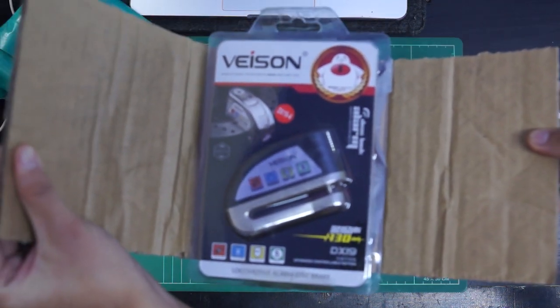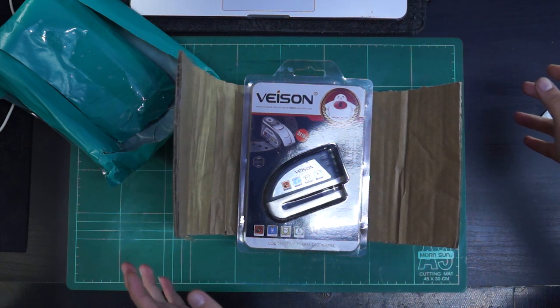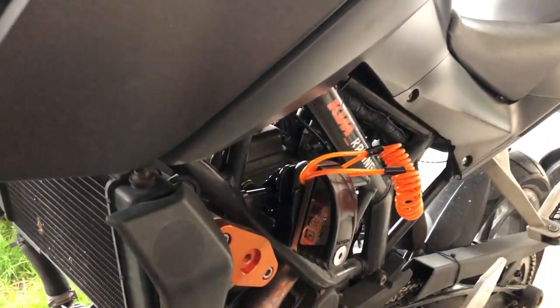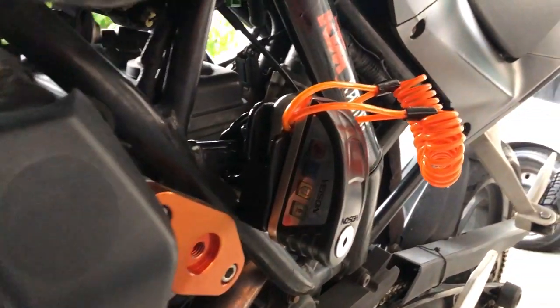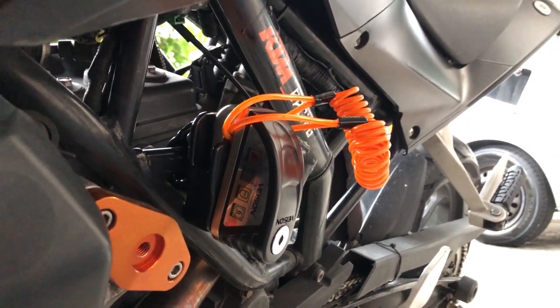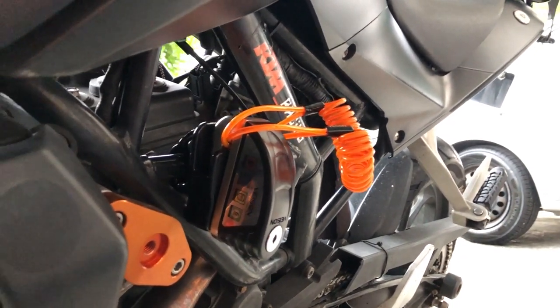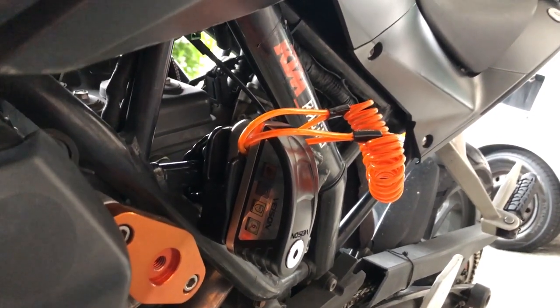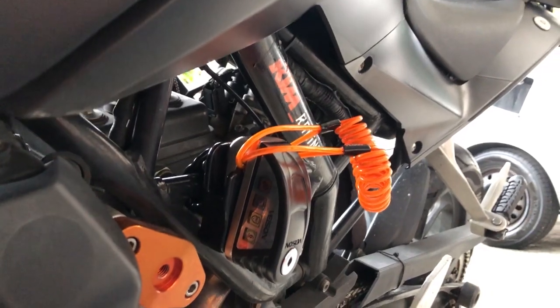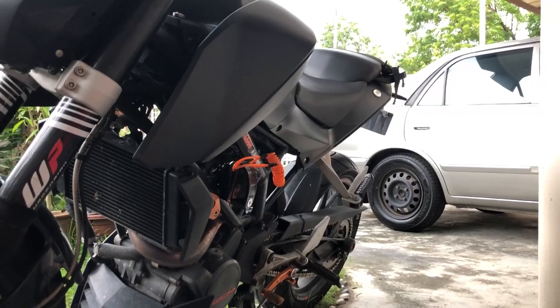So this is the line that I got. I'll use this for 3 days now, and so far so good, no problem. Locked it for 2 nights — oh no, it's gonna rain. Locked it for 2 nights, no false alarm whatsoever. So I think it's a good sign. So let's talk about it and let me show you how to use it.